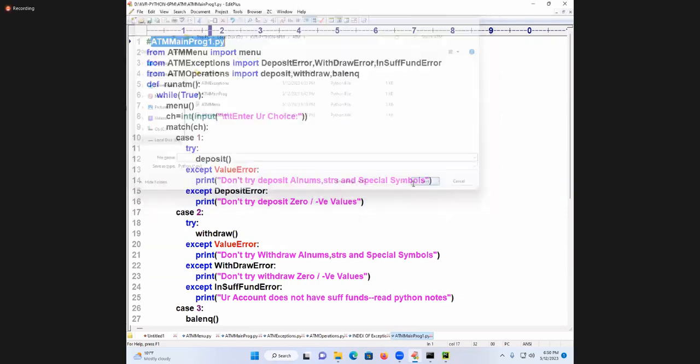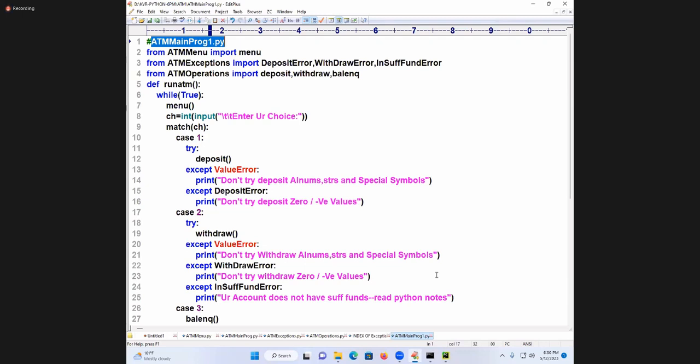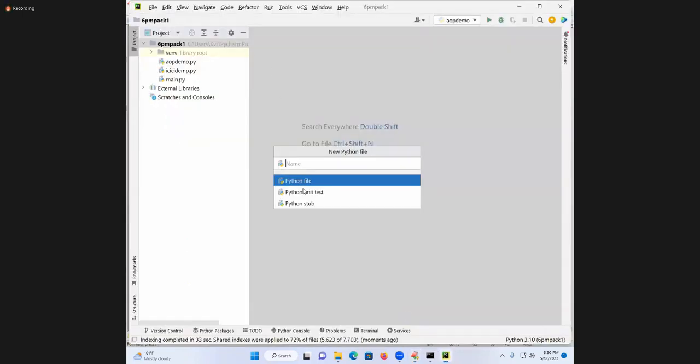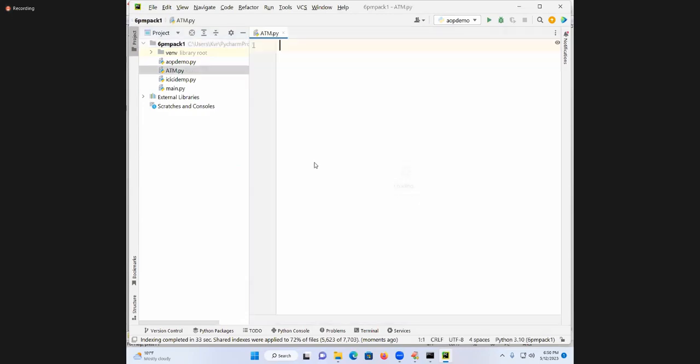You say ATM proc1.p1. Okay. This is for running into PyCharm purpose. I taken like this. Go to PyCharm. Say what? ATM. Okay. Start. Import what? Sys. Import sys.